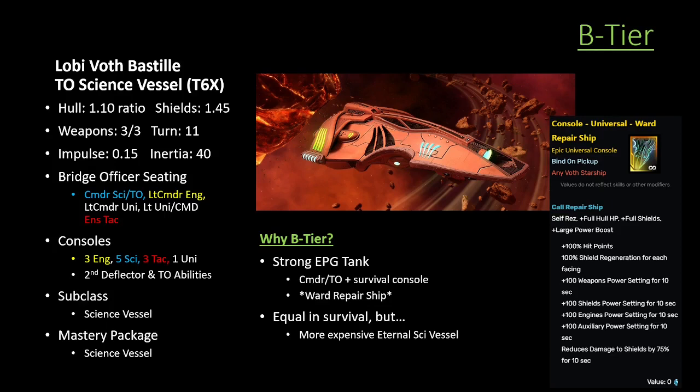After them, we have the Voth Bastille, which is another temporal ship. It's a nice strong tank as well, and it's got a good clicking console. If you get another external ship called the Tier 5 Voth Dreadnought Cruiser, you're able to get the Ward Repair console, which on the offset you think, well, a self-res doesn't seem powerful, right? I mean, why would I ever want to sacrifice a console slot to put this console in? Well, from a tank perspective, let's put it this way.